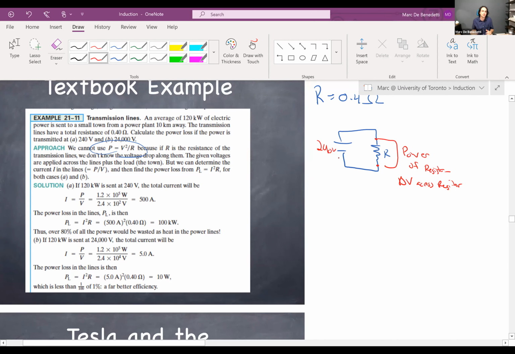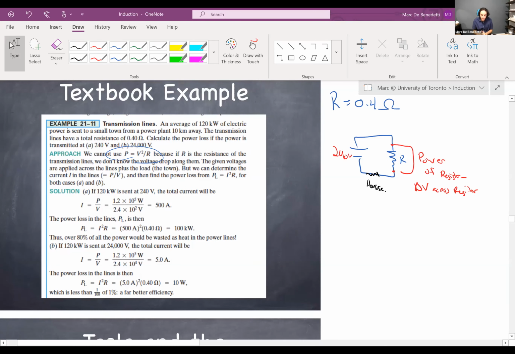what the voltage drop across the power lines is going to be, because the power lines are only one step in the process, right? The power lines go to your house, which uses more voltage. I suppose I should draw this a little bit better. There are a lot of resistors here from your house. So there's more than one voltage drop along the way, and we don't know what the voltage drop of specifically the power lines will be. If we did know that, then yes, we could use this equation, but there's no guaranteed way to know it. So we're not able to use this because we don't know the voltage drop specifically of the power lines.